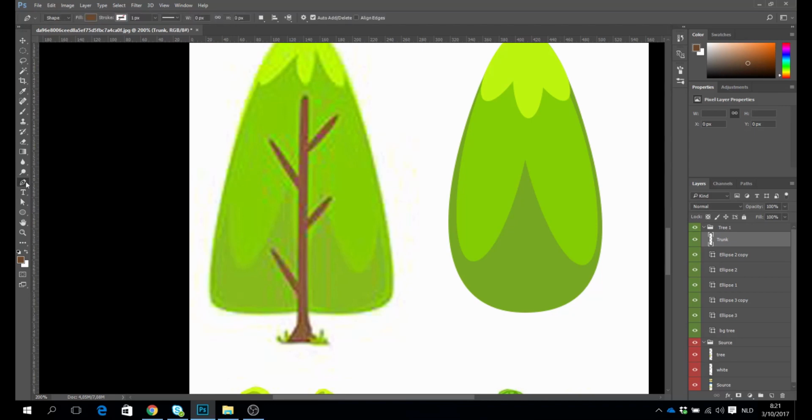And now if I take the pen tool, also important, it has to be on shape. So not on path. It has to be shape. And now I'm just tracing this tree just by clicking. So I'm adding anchor points and just following the form of this tree, this trunk. Almost there.